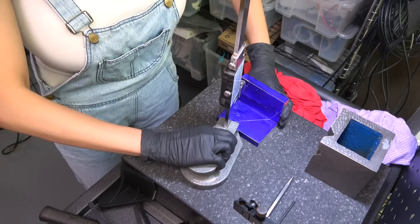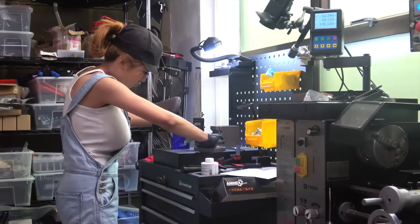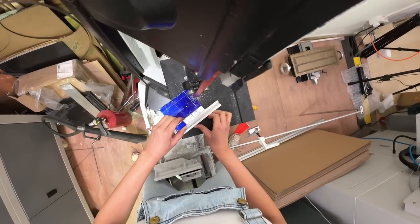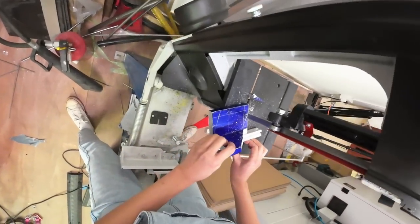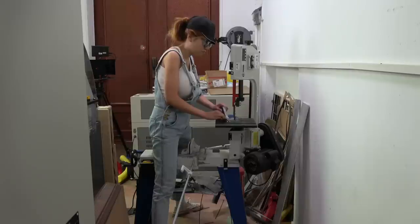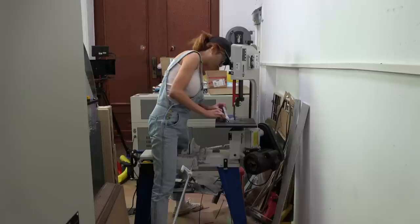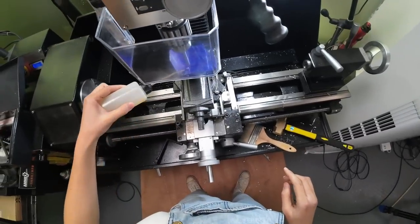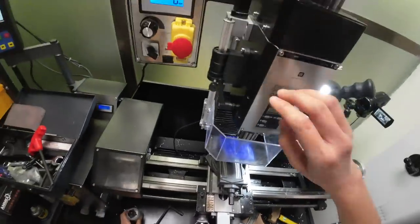I'm using the scribing tip on the height gauge to confirm the precision of my holes from the working edge. I'm doing this on my smaller manual mill, and I want to reduce the amount of material it has to remove, or it will take forever. So I'm going to rough out the shape by cutting close to the lines with the vertical bandsaw and removing all the extra metal. Now all the holes I marked get center drilled, and then drilled with a little bit of lubrication.